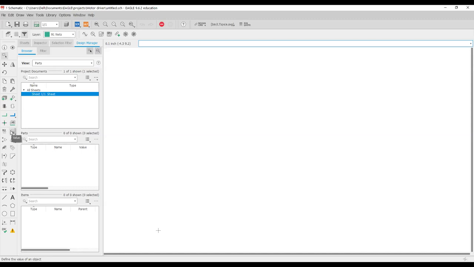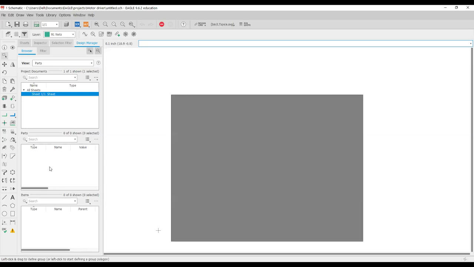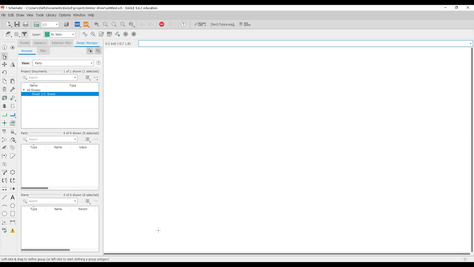Okay. These are the main things you need to be able to use Eagle, all the way from here to this side. Two other things are this one, delete, and then copy, and then paste. As well as the move and then the rotate. And this one is very clear. You want to select a couple of items, you can just group them like this using this icon. You get it? Okay.